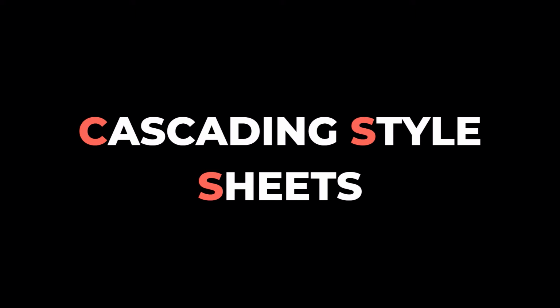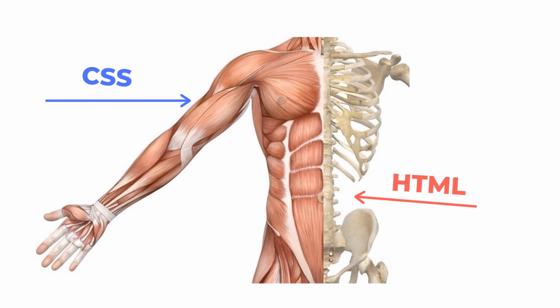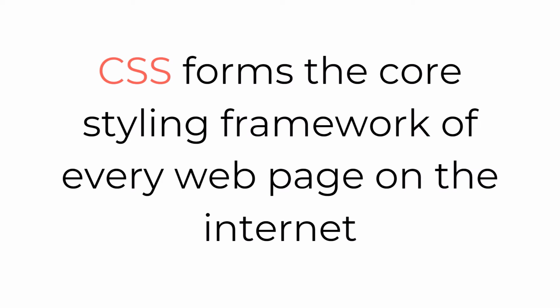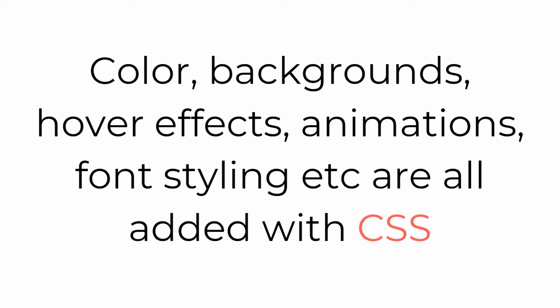Now, what about CSS? CSS stands for the Cascading Style Sheets. And if we're going to compare CSS with HTML, you can think of HTML as the skeleton, while CSS would now be like the skin, the muscles, basically anything that makes the human body more attractive. That would be CSS. So CSS will form the core styling framework of every web page on the internet. So when it comes to you designing your website, adding colors and animations and backgrounds and things like that, all that is CSS. You can see here, color, backgrounds, hover effects, animations, font styling. These are all added by making use of CSS.